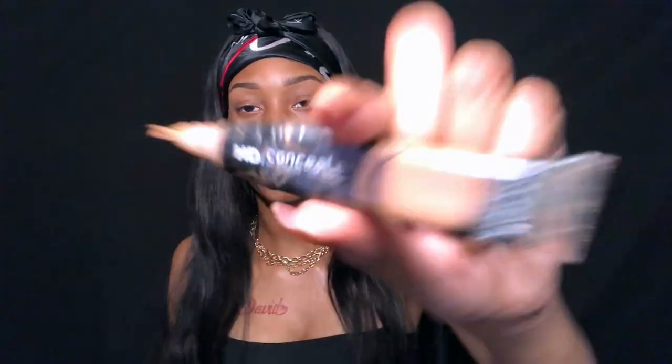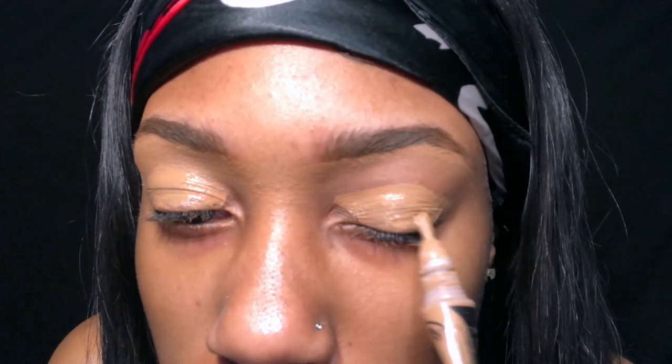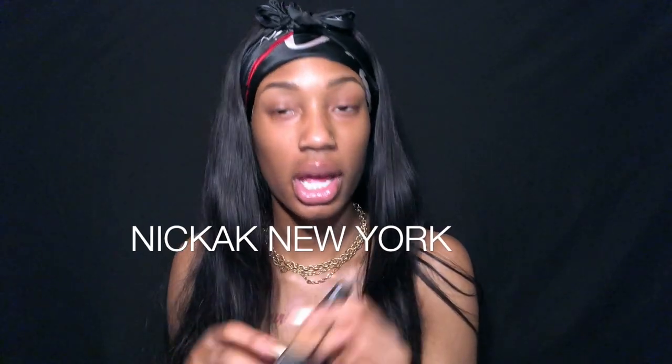Like I said, I like to prime my lids, and I like to prime my lids with this concealer. This is what I use. This is no name brand concealer at all. This is $3 at the hair store, and this is what I'm going to be using to apply my base. If you really want to know, the name is HD Concealer, literally. It's dirty, you can't see it. I'm gonna put the brand right on the screen.